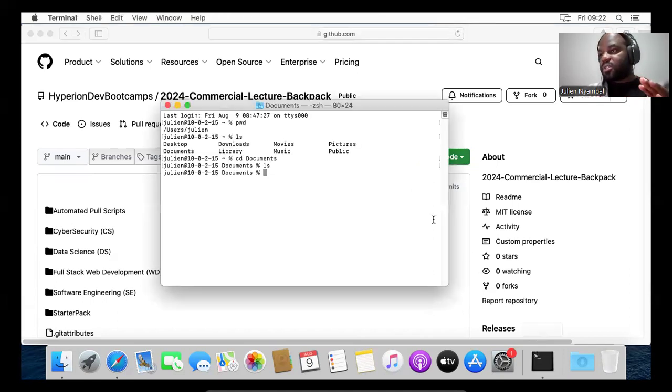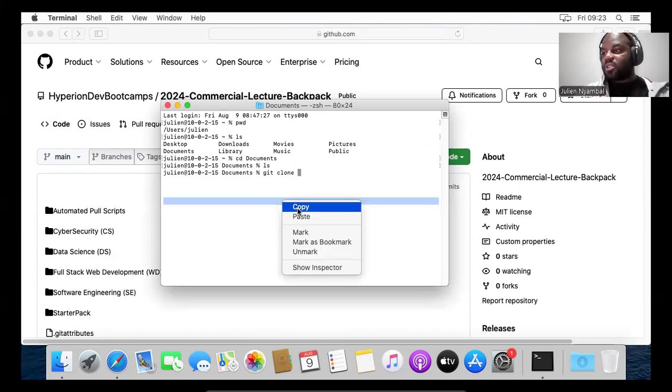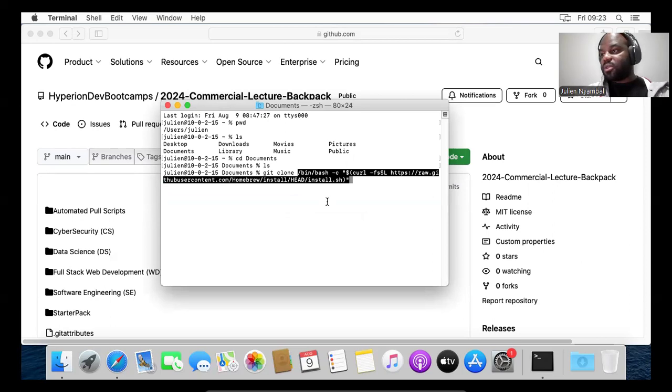There's always a solution. I'll now use the git command. I want to download this folder in a way that I can use it and track it. I do git clone, which pulls the folder into my computer, and then I paste the link that I just copied.